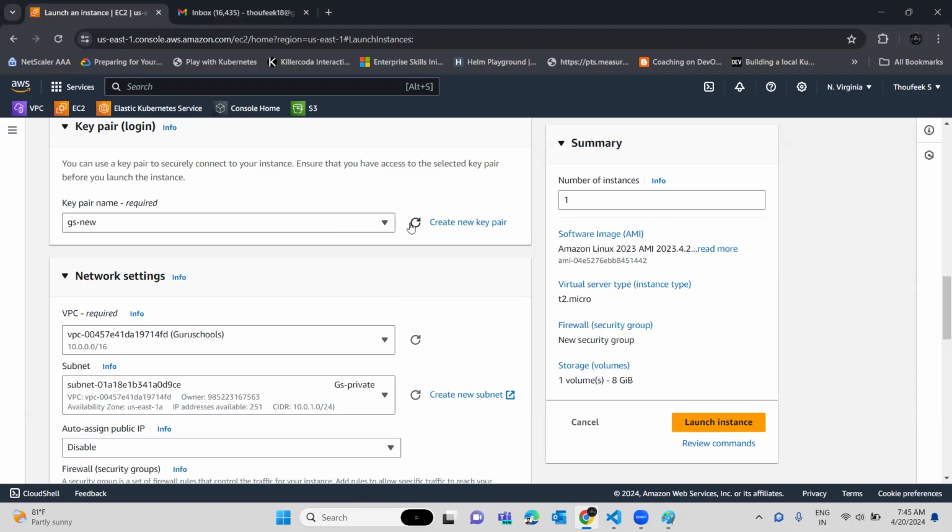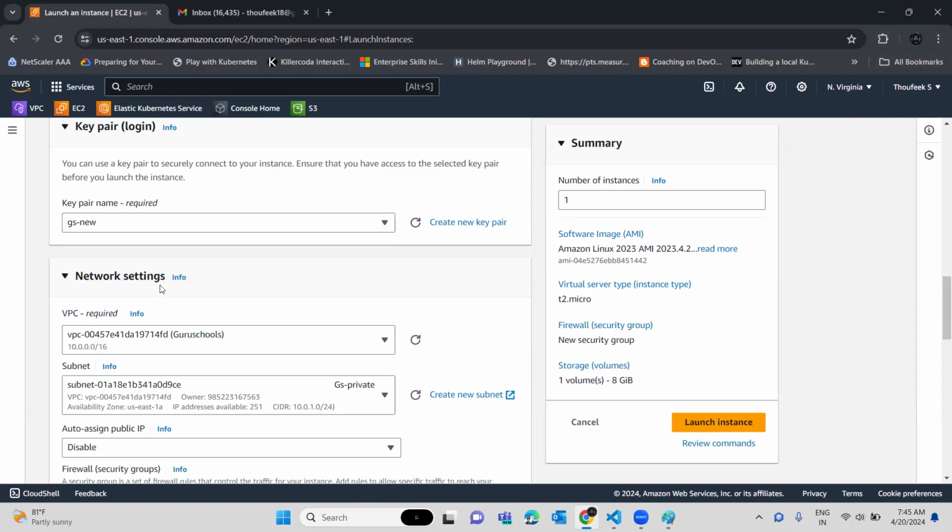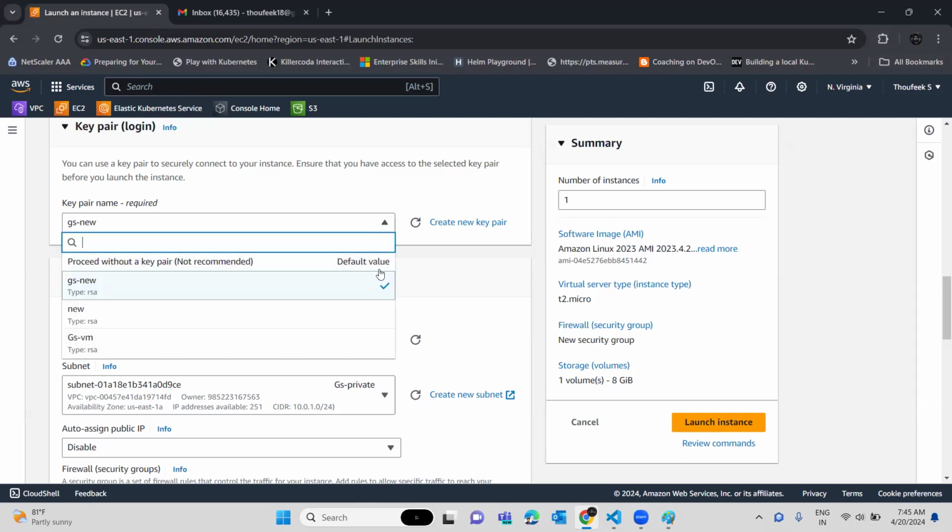When we create a key pair, the record stays saved in this AWS account, and at the same time the new key pair is automatically downloaded and saved in our local machine. So if this GS new belongs to my local machine, then I can choose it from this list. No problem, just refresh and the drop down will show it.